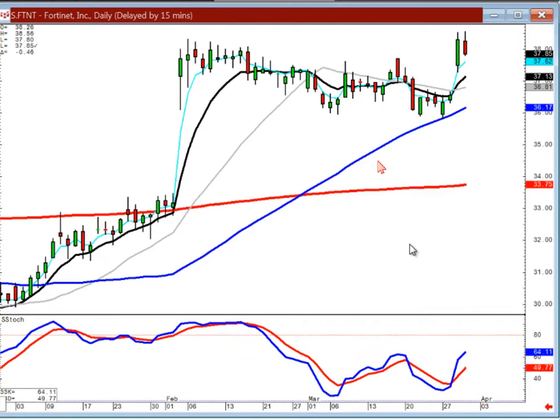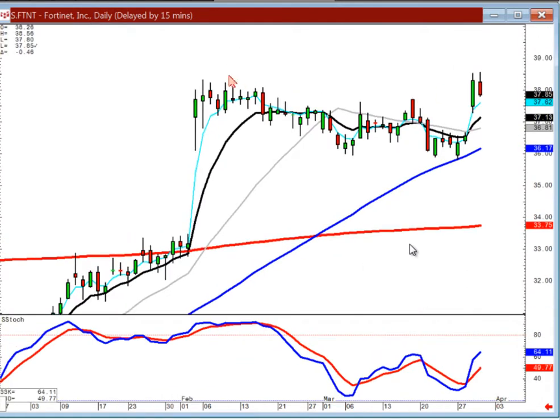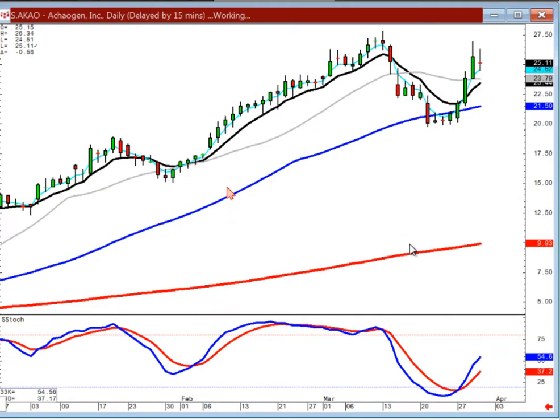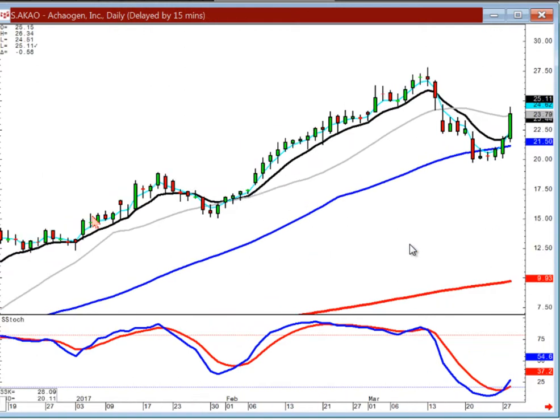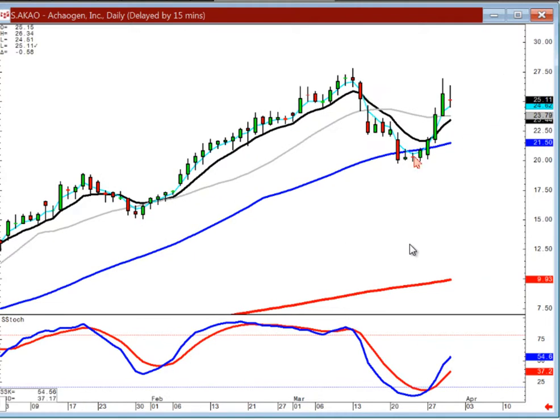So NTFT is another one, another concept where you've got your trend channel down through here. And what did they do? They gapped up through this level. That usually indicates there's going to be another strong price move. AKAO. You can see the trend channel up through here. They've fallen below it. Now you've had your cradle pattern. They're usually going to come right back up into that trend channel or trend trajectory. So usually from right in this level to here is a good pop.